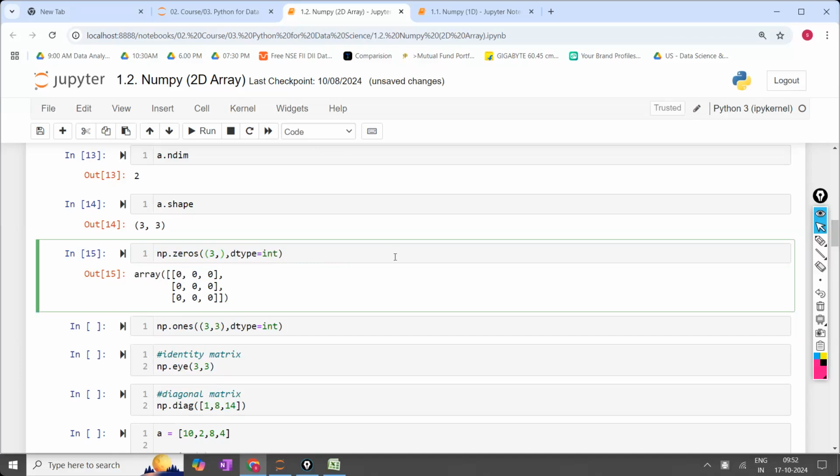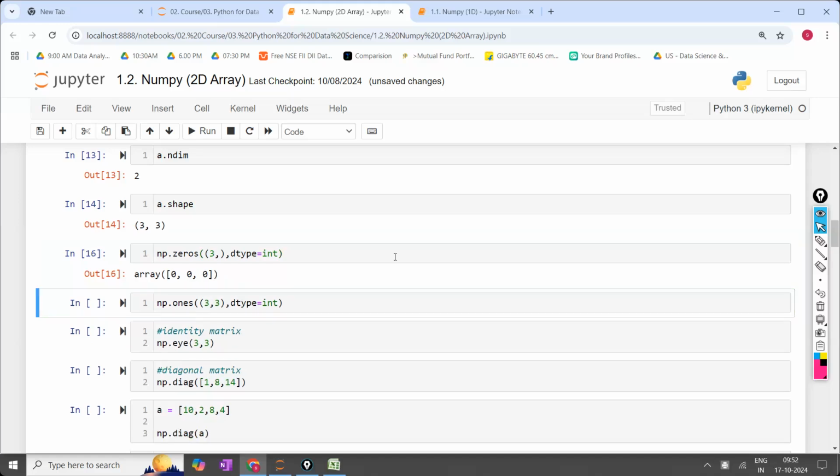If I write shape 3 comma, what is the meaning of this? It is going to give a 1D array of 3 values filled with 0. If you write here empty, then what is the meaning? It is a 0 dimension where you get only a single 0.